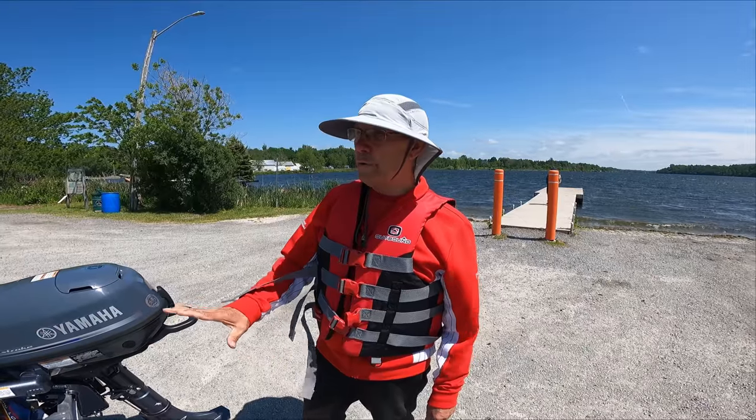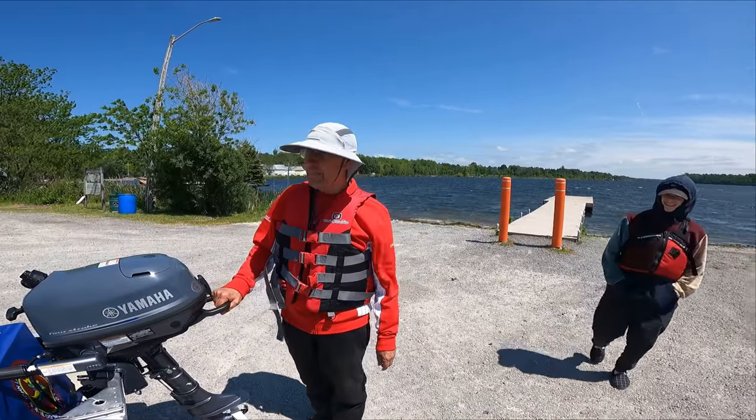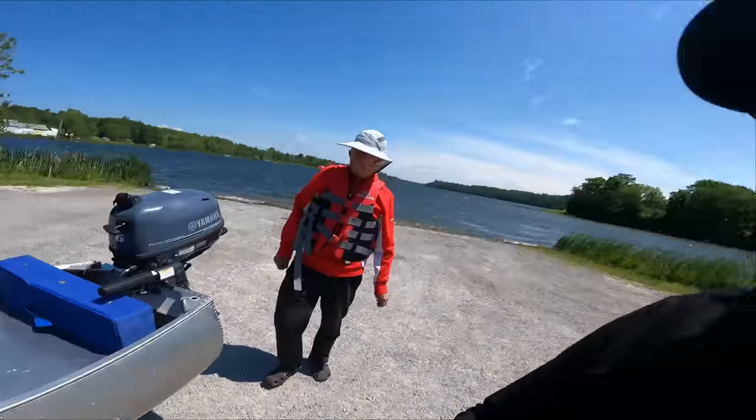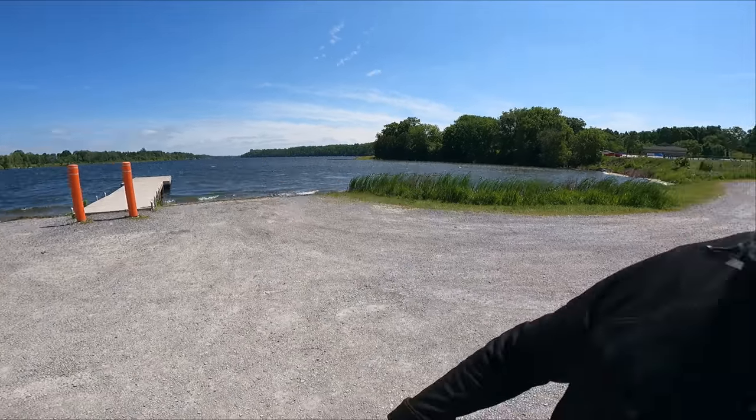We know the boat works fine. We popped the boat in the water four or five times last year. But will it sink with that thing? Well, 55 pounds of sure heaven! Today is actually the maiden voyage of the motor. So we're breaking it in — there's three hours of important break-in, which I don't think we're gonna last three hours because there's a lot of white caps. You can see it's a bit choppy, a bit windy here in the Kingston region.